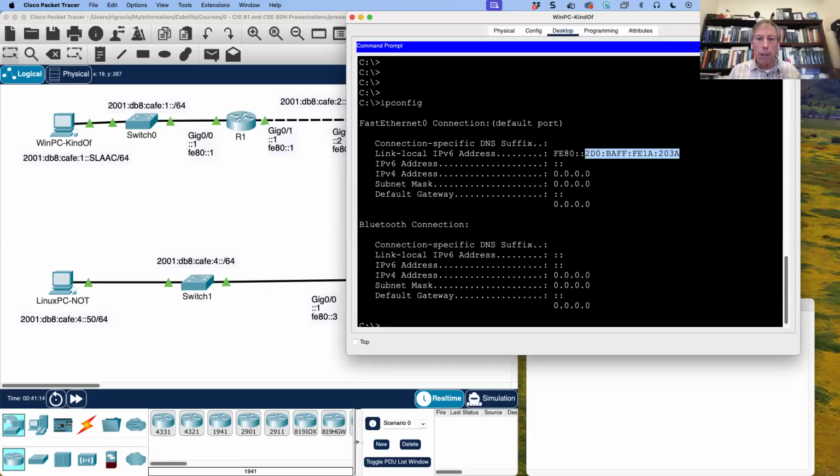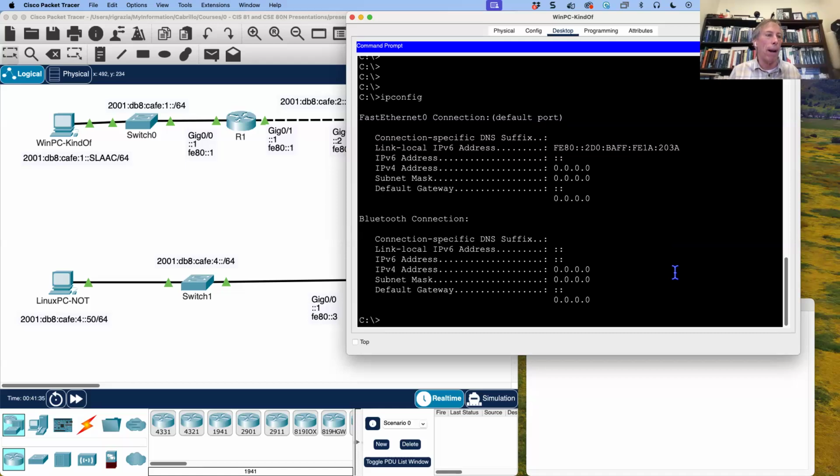If you want to put it in the chat or speak up, it's up to you. Is there anything in there? Ah, look at this. Remember that FFFE right there in the middle? When I see that in an IPv6 address, chances are it was created with EUI64.